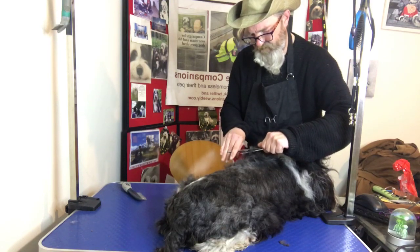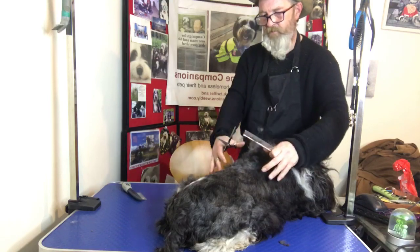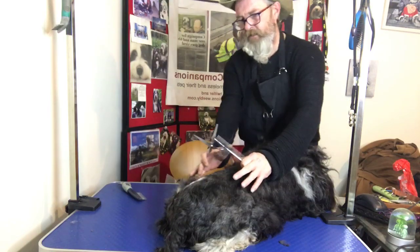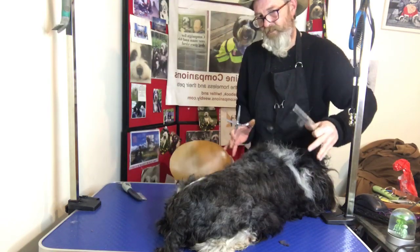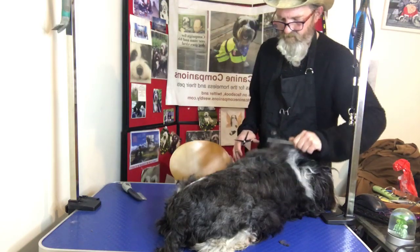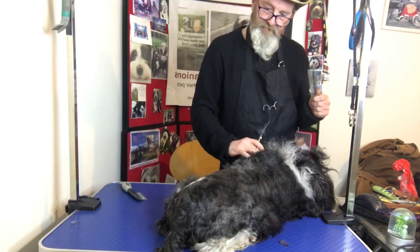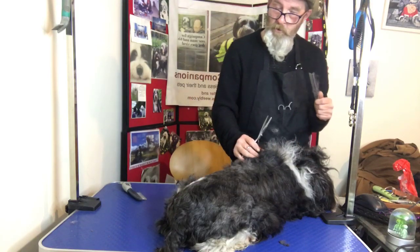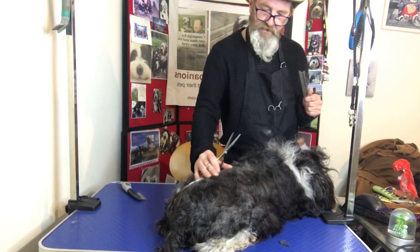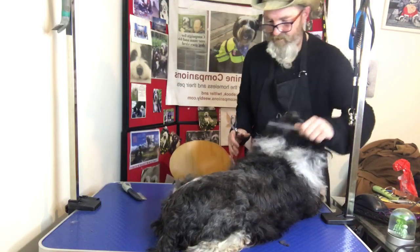And as I'm moving up towards the shoulders, I'm making my cuts that little bit longer, so it's thin, then just gradually comes up to the big fluffy mane. Now what I want to do, especially along the ridge here, is leave the hair just that little bit longer, because it will give it a more streamlined look, but also give him a ridgeback look.